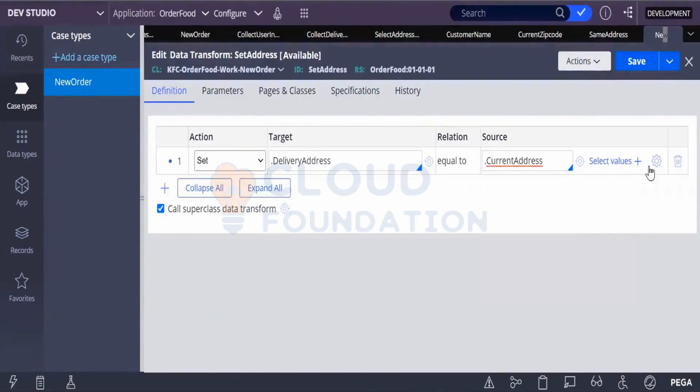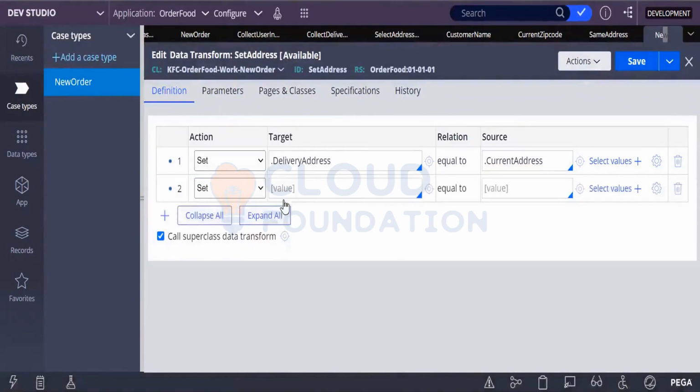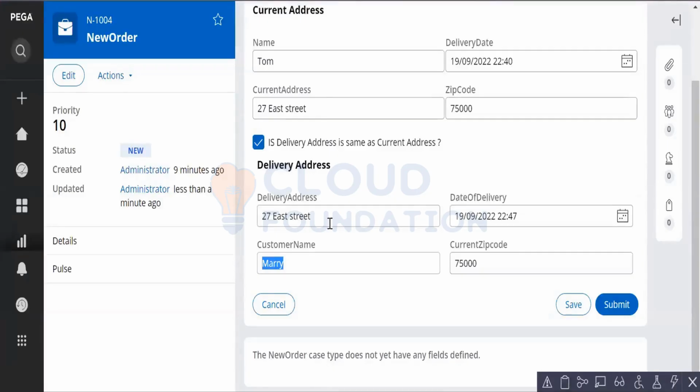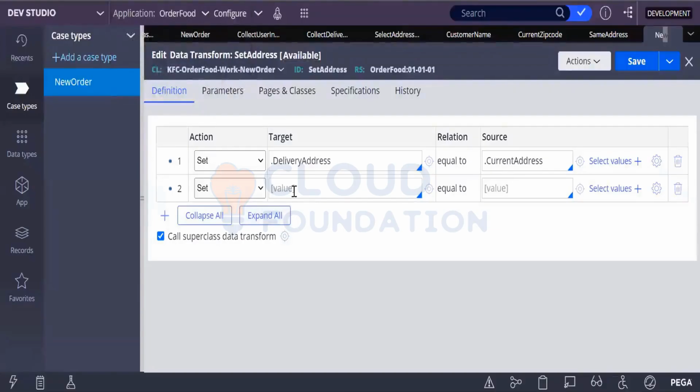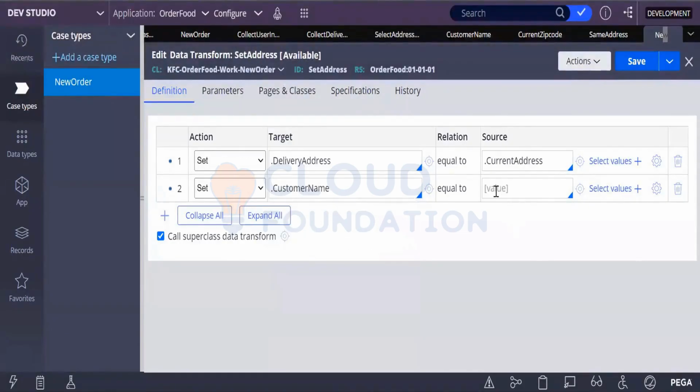You try to map everything like that, source to target. You understand how we are manipulating data now in a data transform. Name to customer name, and similarly the delivery data.